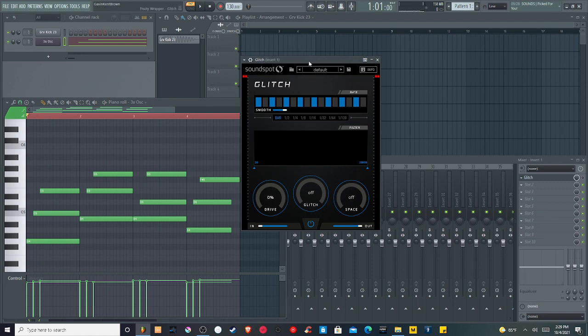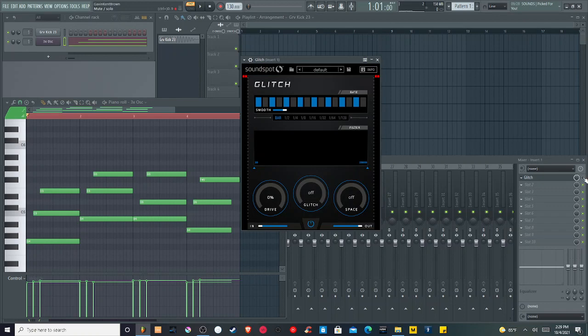So, Glitch is a multi-effect plugin with a lot of different stuff crammed into it. You'll see that there's a gate section, a filter, a drive, glitch, and space section. Bunch of little numbers with arrows, which I'll describe. There's an input volume, an output volume, and a power button. So we'll go through each of these individually, and we'll try to go through fast because you want to see if it's worth it. So here we go.